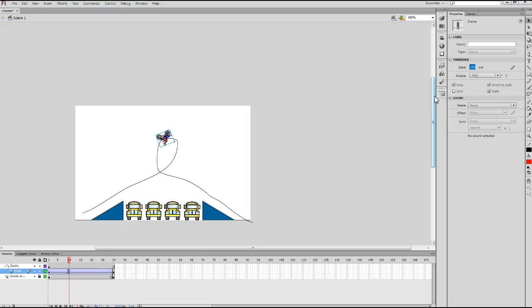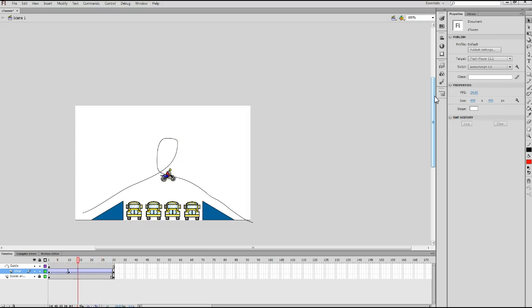And remember, setting this ease value in these last couple of steps will actually cause the biker to start out very fast as the biker is going up the ramp, slow down at the top of the loop, and then speed back up again as the biker is going down the ramp. That's the point of the ease setting. It causes your animation to start out slow, slow down around the top of the loop, and then speed up again as you get toward the bottom of the ramp. And when we test this, we can see that that's true.